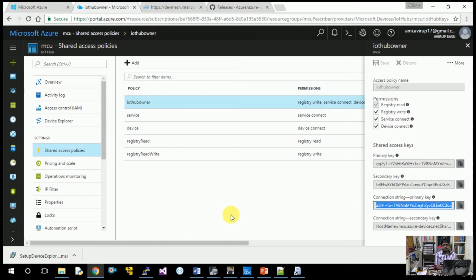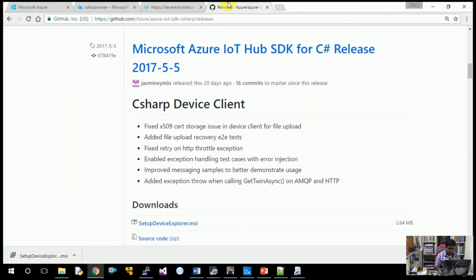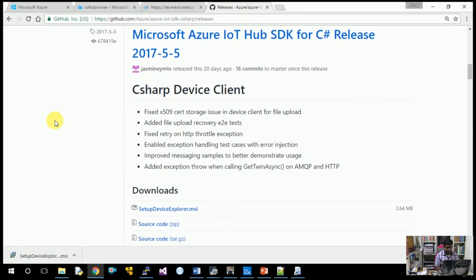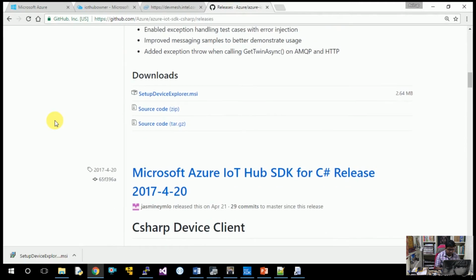And now we are going to use a particular tool known as the Device Explorer tool for Windows Azure. This tool will help us with adding, removing or updating our devices, and also creating connection strings for the devices which are to be later used in the program. So just browse to this link. I will paste the link in the description. Once you open this link, you will see a file named setupdeviceexplorer.msi. Now download this file and this will be our Device Explorer.